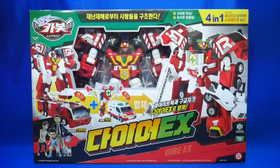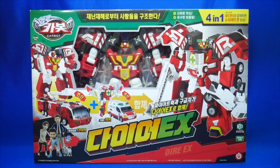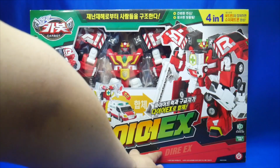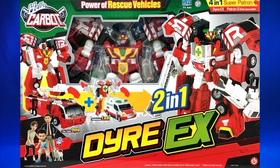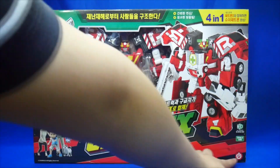So here's the Dyer EX box. Dyer X! Green top, red bottom for that color motif. Metal bolted word mark. English name right there. Dyer Axe. Or Dyer Axe. The whole family's here again. The toy rack release right there.